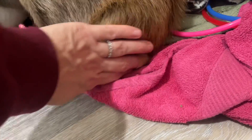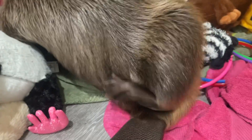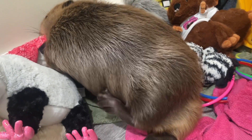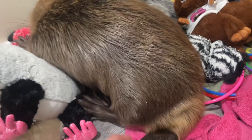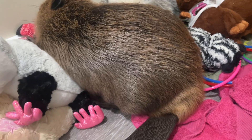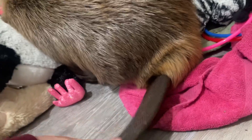The tail is a source of fat storage over the winter, and Tulip is definitely getting there, although her tail is a little behind in growth. There's also a fat pad in this area that also serves as fat storage. Tulip is in really good body condition as far as weight, but we do believe she may be a little stunted and may not ever reach full-size. The latest x-rays show that all the growth plates have sealed up, so she likely won't get much bigger — though I'm very curious to see if she can grow a full-size tail.